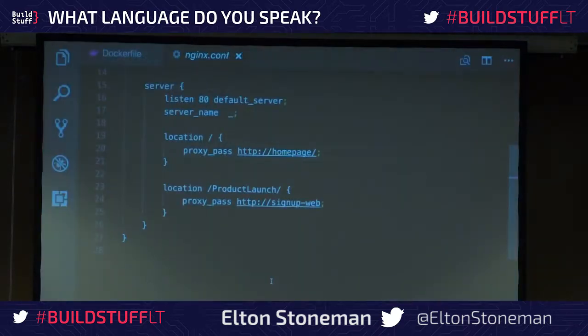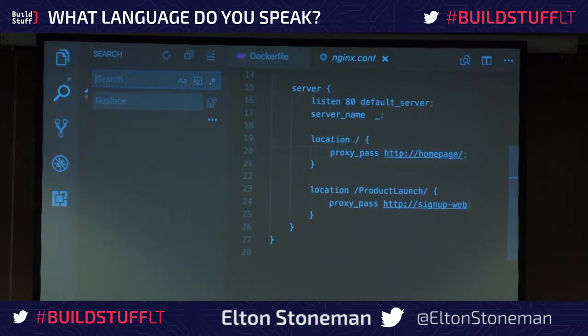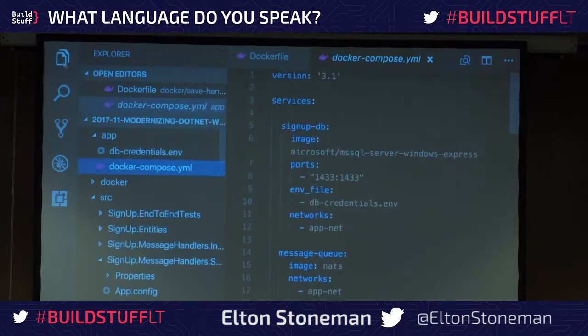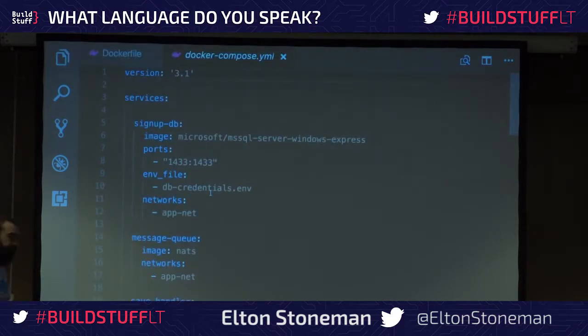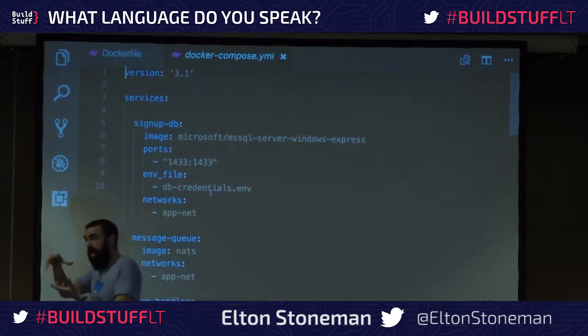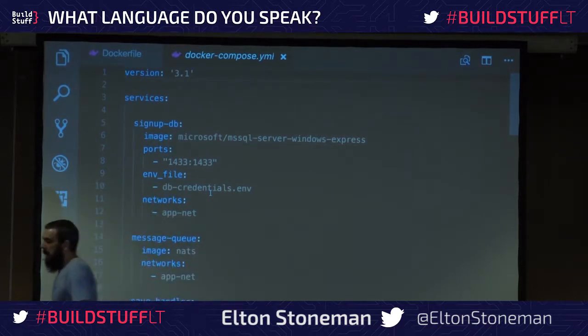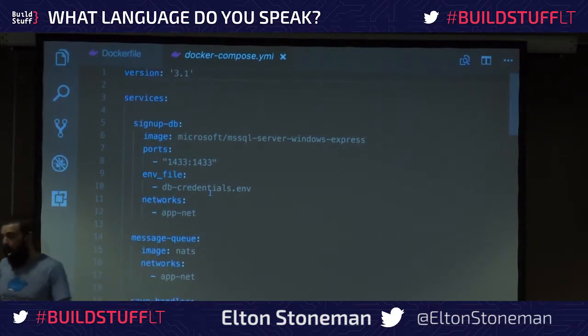So I've been running individual containers to make this stuff happen, to release it and to build it. But actually you can use another tool called Docker Compose, which lets you define the whole application in a single file. So my Dockerfile describes how to build and package a single component. I had a Dockerfile for my web application, a Dockerfile for my message handler, a Dockerfile for Nginx, all that sort of stuff. The Docker Compose file lets you describe a multi-container application in a pretty simple format.